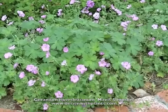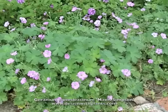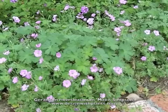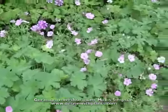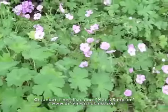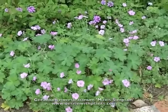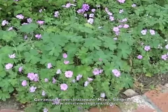So also spacing. I do plant these in groups. I would tell you to plant them about 16 inches on center, and the reason to do that is so that in the winter when they are not blooming, you still have a nice green carpet. Now I've got a plant here and a plant here. These are only about 12 inches on center, but that's me. This is in my front yard, and in the winter I just want solid green there. So if you want to know that you're going to have solid green in the winter, plant these about 12 inches on center.